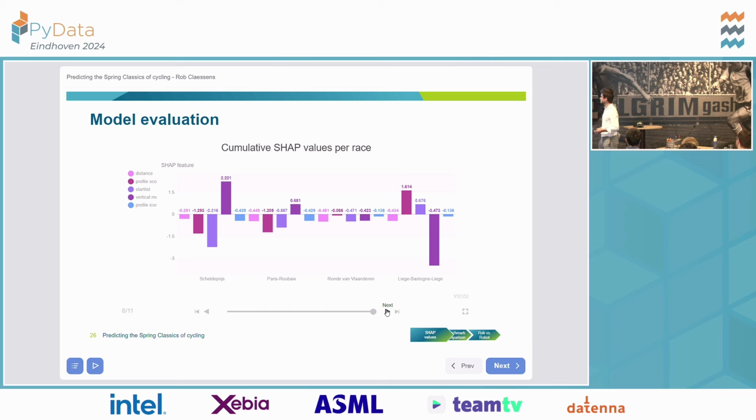And then the second most influential race characteristic was start list, which is this. And again, here you see a linear arrangement, but then opposed. And this actually also made sense. So I looked at the Scheldeprijs, which had the worst start list, so basically not so good riders on the start, while Liège-Bastogne-Liège had the best start list. So indeed, when there is a less good start list, the SHAP becomes negative, so predicted rank for each of the riders will actually get better for them. That's for the race characteristics.